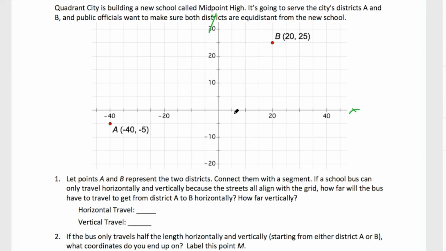That was ugly. Let me actually redraw this and see if I can do this as a straight line. No, it's not giving me a straight line. And there we have it.